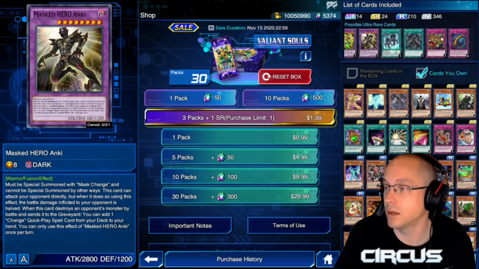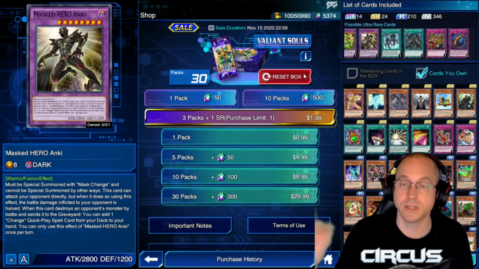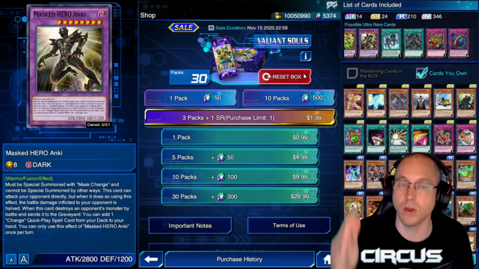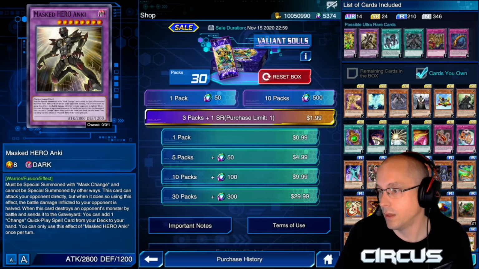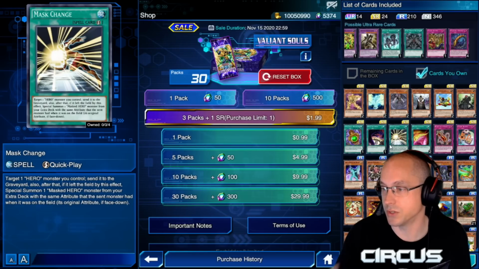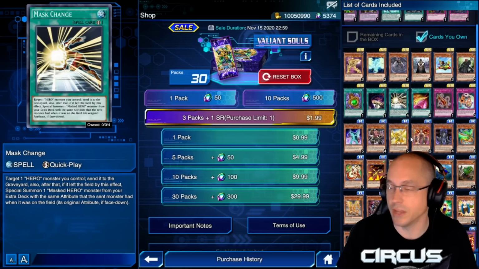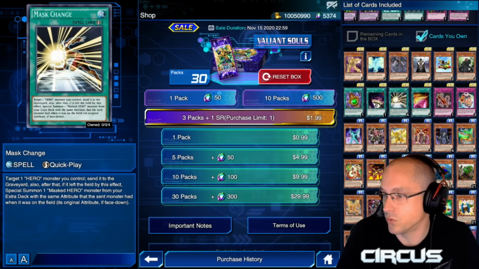If you get Canadia, I would reset the box right away. You just hit this little red button here, reset the box. It refreshes all the cards in there, and go after another Canadia. If you don't ever get an Anki in the process, don't worry about it, okay? But another card in here that you're going to need is Mass Change, because if you do get an Anki and some other of the boss monsters in here, you use Mass Change on your little heroes, and they change into your boss monsters. Yeah, so that's the card that will transform them into that.